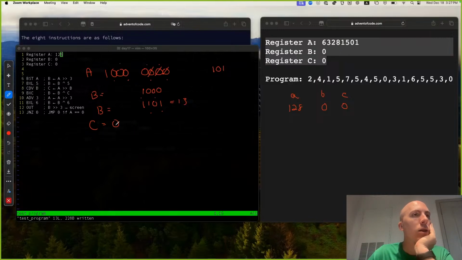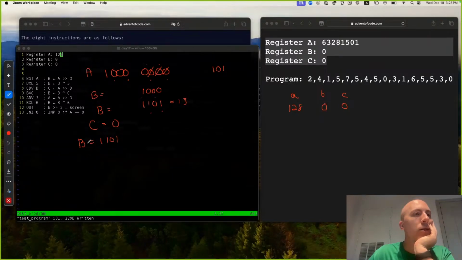And so now we do B exclusive or C. So this would just keep B as it is, untouched. It's kind of funny to think about giving this program to ChatGPT and just telling it, tell me what this program does, but just having to work through it. So C gets set to that.